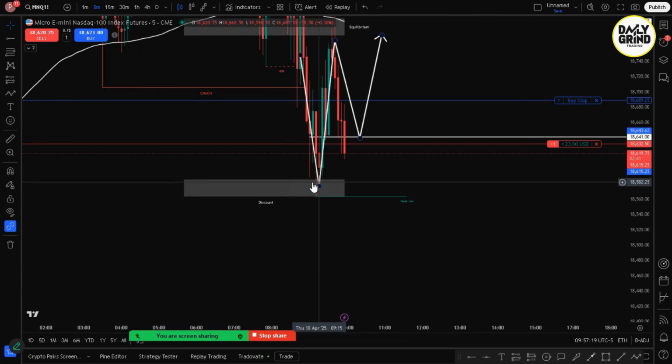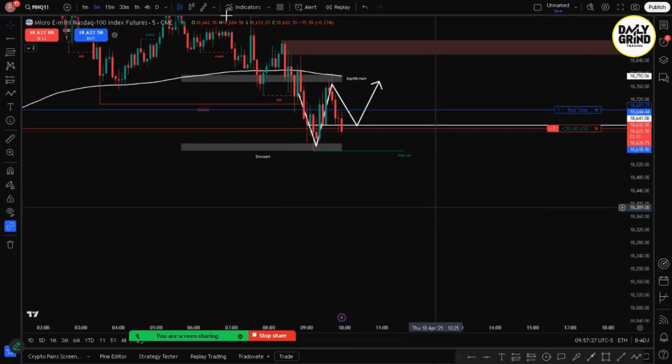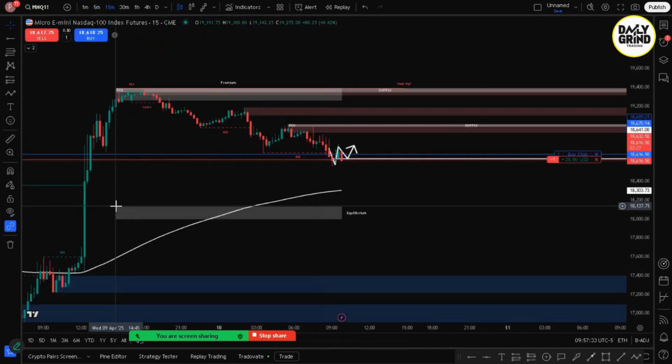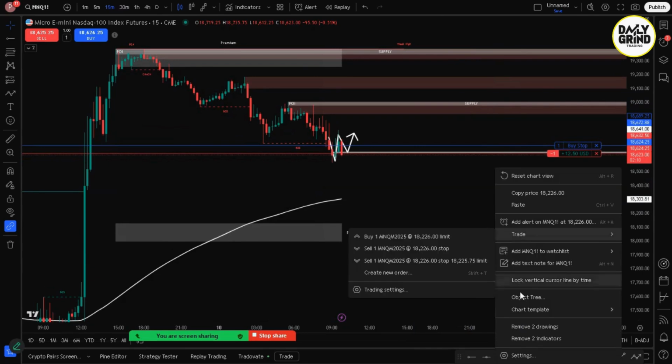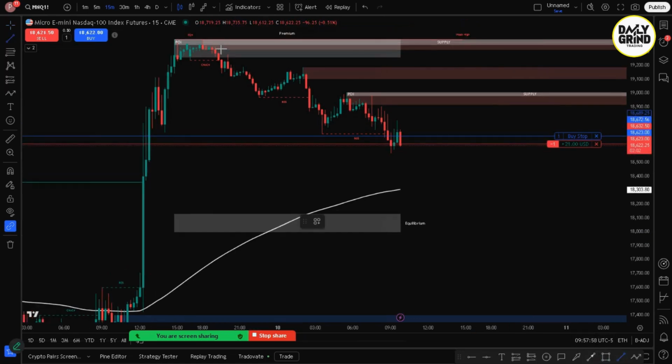So here, price should break below 18,585 here. And if it breaks there, I will be looking for price to possibly go back down to here, around 18,300, to I say 18 even, 18,000 even. As you can see, looking at the 15-minute chart, price is currently trending down.